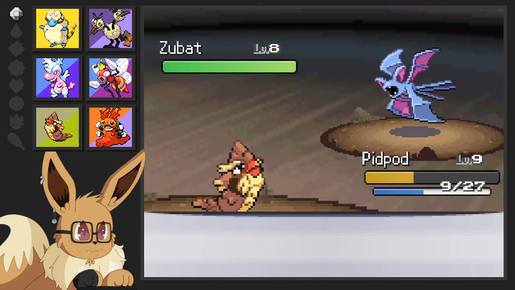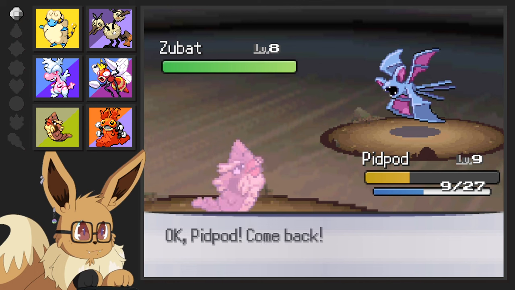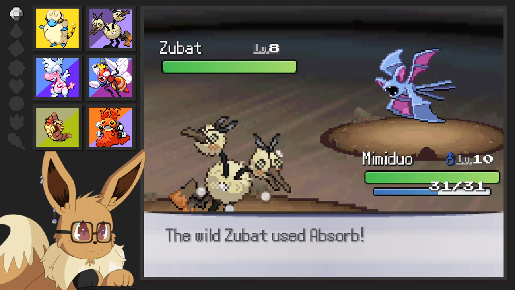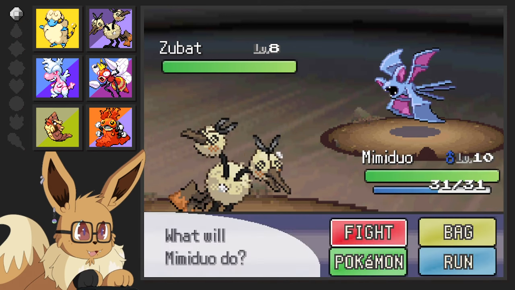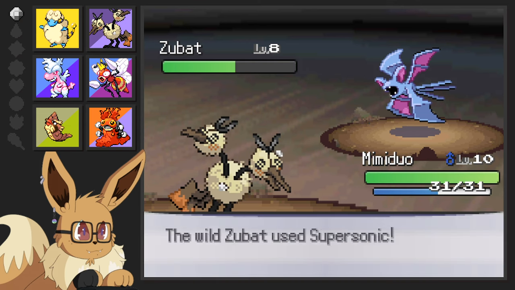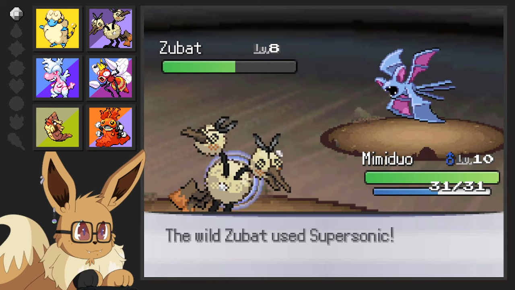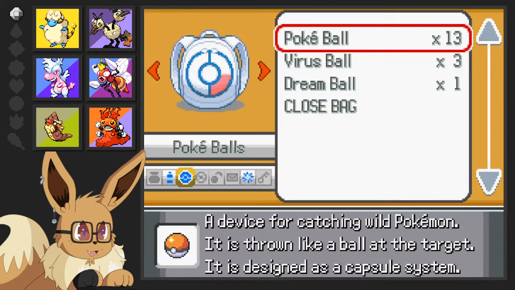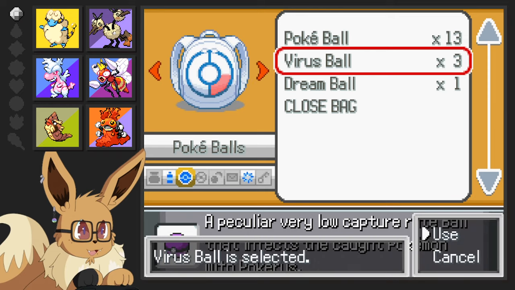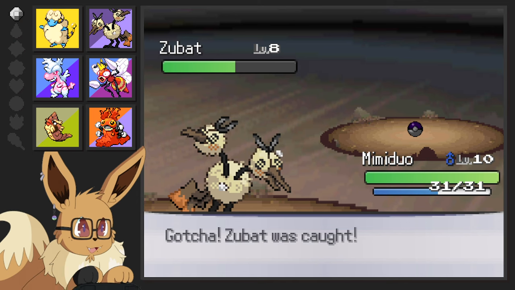Oh, come on. No shot. Okay, I gotta do this now. Sorry, buddy. Gonna go with the quick attack? Ooh. Gonna go with the baby doll eyes. Okay, I'm gonna throw a virus ball at it. I got it. Let's go. Now he has Pokerus.